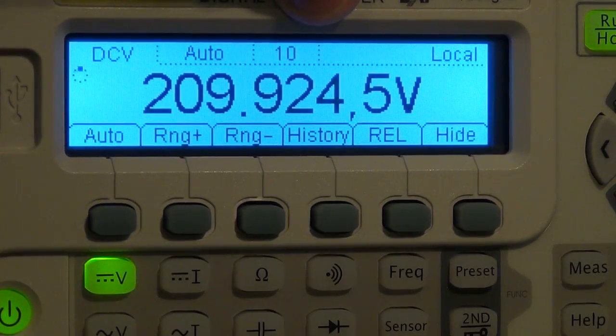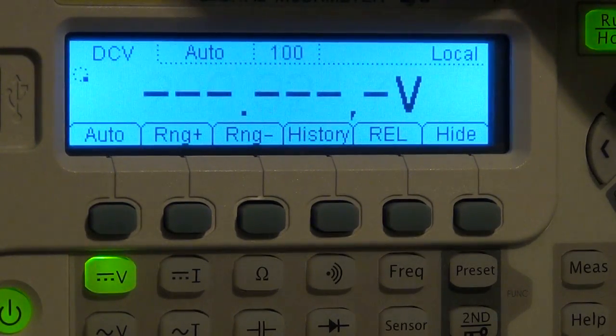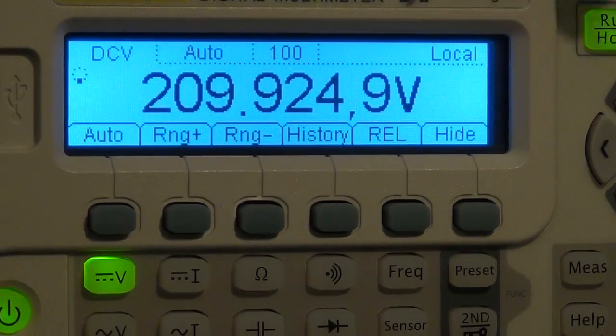This number 10 is the integration time. So this instrument allows you to change the integration time of the measurement. By doing that, you can do more measurements per second, and it can do internally thousands of measurements per second. Or you can get more resolution. Right now it's kind of a compromise, a balance between the two. So if I go to the right by pushing the directional button here, I can change that to 100. Now it takes a lot longer for it to do one measurement.